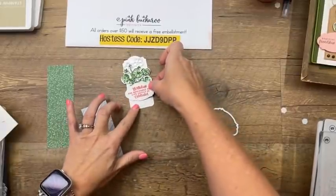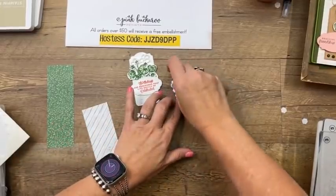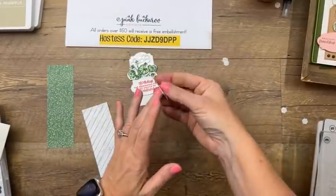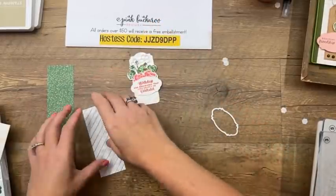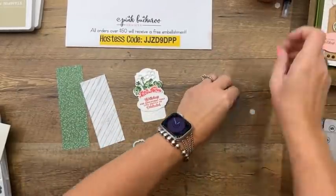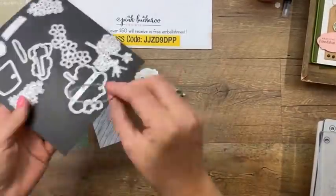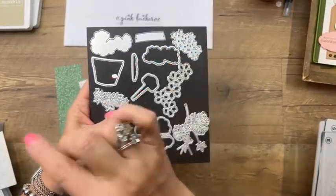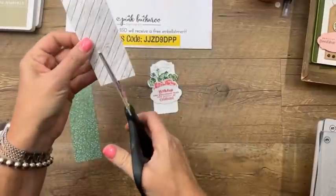Now, we're going to put this here, and I'm going to do something that you might not approve of. We're going to put the flowers down low. I know that they probably should go up high, but we're not going to do that. The label is from this geranium set. Maria, it's with the geranium set. See how I tucked that in? Look, I did it again. You guys, it's useless. I can't remember to put them in the bowl. This little die right here is one that I didn't use. It's like dirt to put in your pot. I didn't really feel like I needed it.